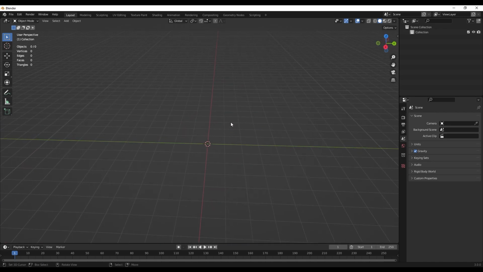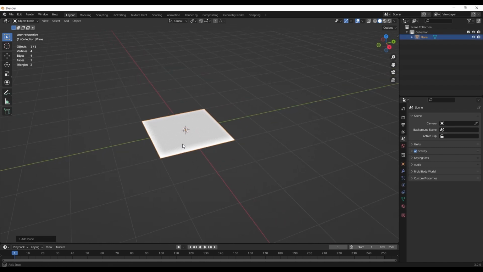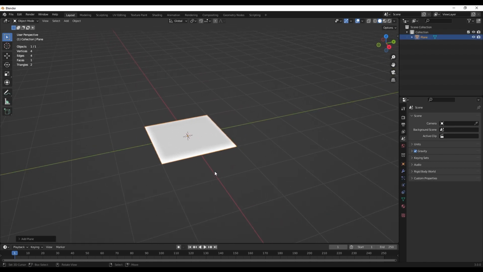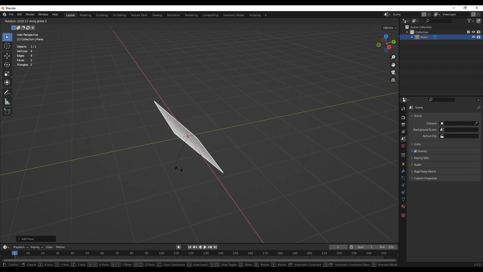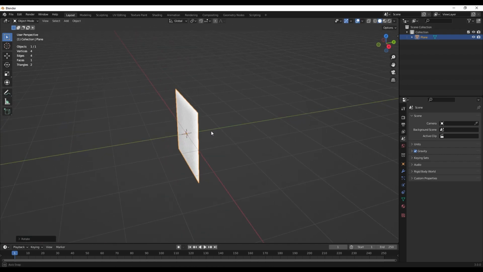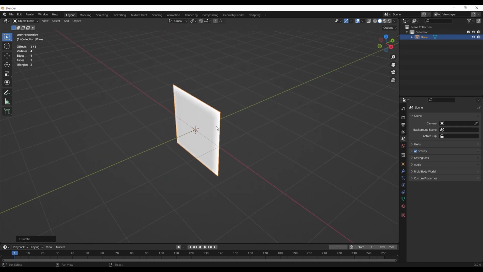We're going to start by making a leaf, and our leaf is going to be made of two planes. So we want to do Shift A to add a mesh, go to Mesh, and then go to Plane. And as you see here, we've imported a plane. We want to rotate this, so we'll do R to rotate, X, and it'll rotate it only on the X axis, and type 90 on your keyboard, and it'll rotate it 90 degrees on the X axis. And now you see here, we have a nice little plane.